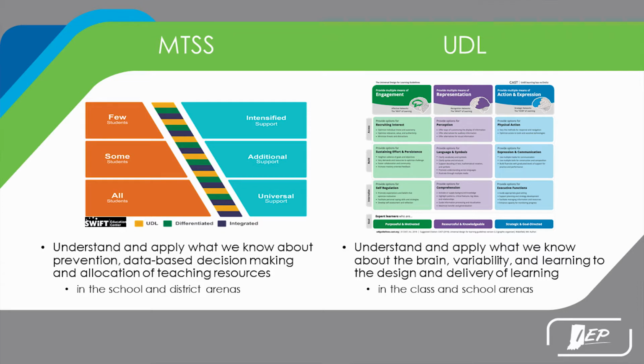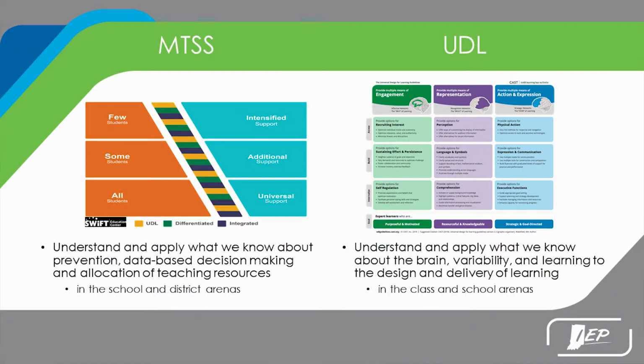from my work individually at the University of New Hampshire with the Swift Education Center, really has aimed to understand and to apply what we know about prevention, proactive efforts in our schools, data-based decision-making, and really strategic allocation of teaching resources. And that's done at the school and district system arenas.